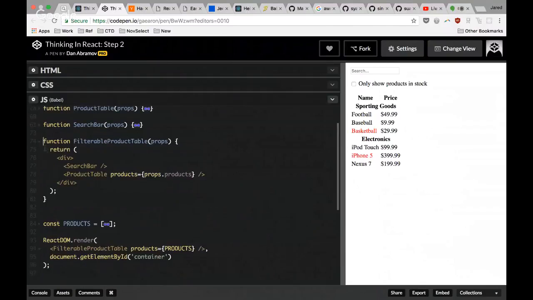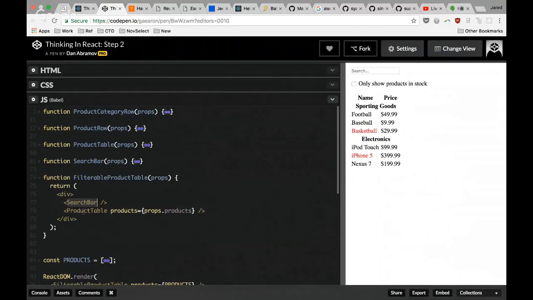And it's very, very simple, right? It's not doing much at all. Renders a div, renders a search bar, and renders a product table, just passing props.products in as a parameter to it. So that guy, this is thinking of a single responsibility. This component has one responsibility, which is I'm just going to compose these other things and make sure that they get the pieces of data that they need. I'm not doing the computation of how to break it down. I'm not managing much more. I'm trying to do as little as possible here for the most part, right?